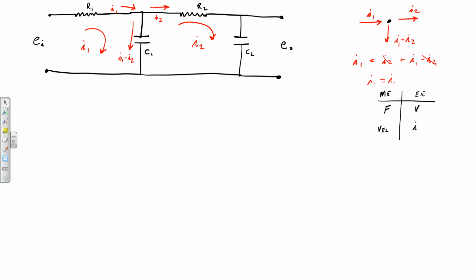Okay, so that's the mechanical analog. Voltage is like force, because a voltage makes something happen in terms of charge flowing across something. And when charge flows across something, then you can have electrical work. Okay, you can have something happening. Same thing with a force. A mechanical force makes something happen. It causes velocity. It causes motion. Voltage causes current.